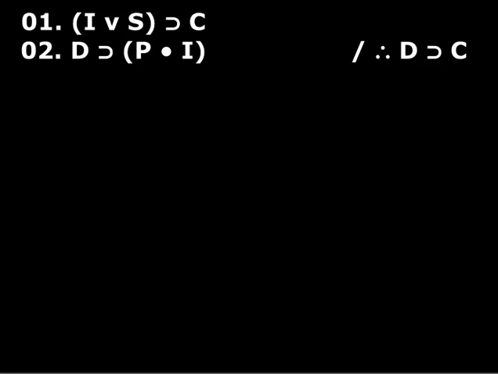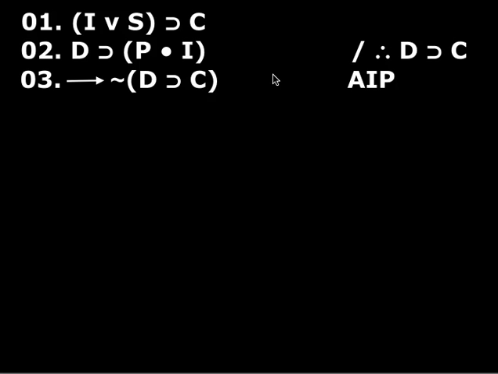But you can also use indirect proof, right? You can use it for anything. I'm trying to derive if D then C, so I assume the negation: not if D then C. And now I just have to derive a contradiction. Any old contradiction will work, okay? And you can see it's pretty easy. The first thing I need to do, and this is really the only tricky part of getting the contradiction here, is I have to know that a negated conditional, I can do conditional exchange and then De Morgan's to get some useful pieces out of that.